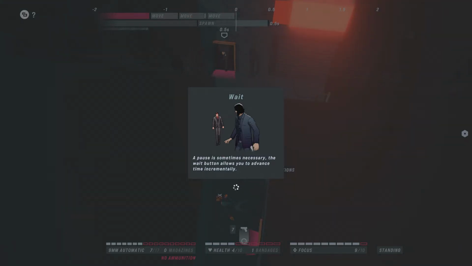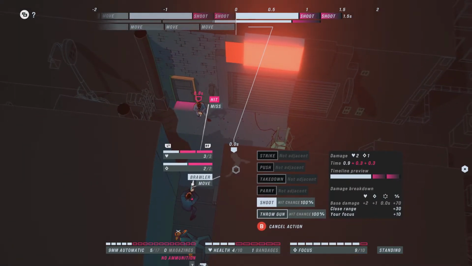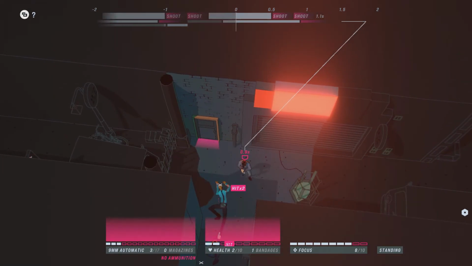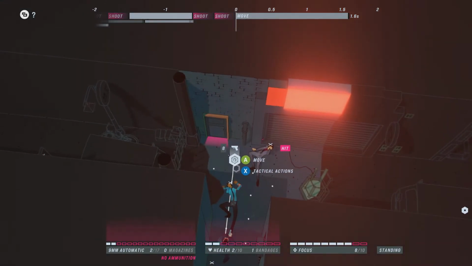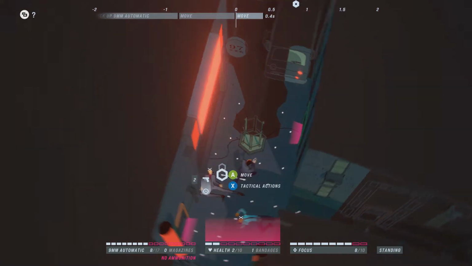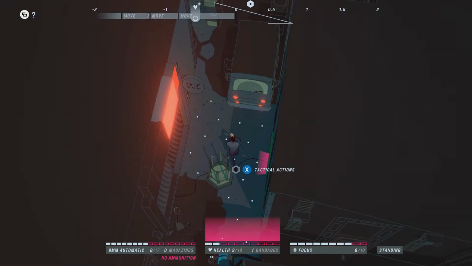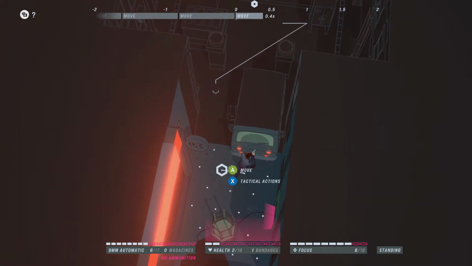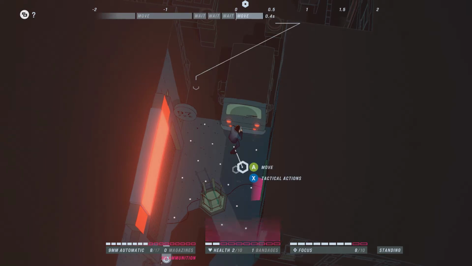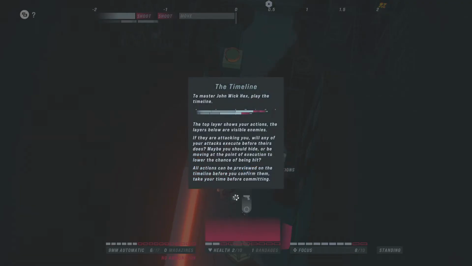A pause is sometimes necessary. The wait button allows you to advance time incrementally. Timeline. To master John Wick Hex, play the timeline. The top layer shows your actions. The layers below are visible enemies.